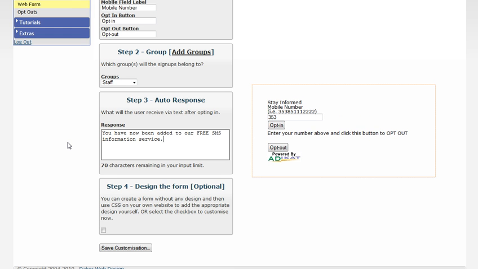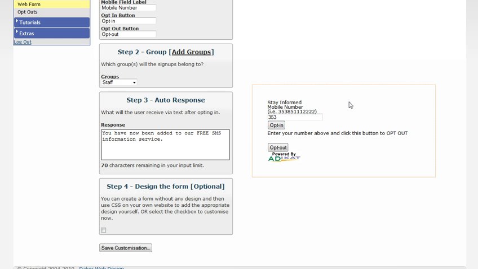And here we have an auto response. Now what happens here is when somebody does opt in, they are going to get this auto response, whatever you type here, and at the bottom of that response they're also going to get a little 4-digit code, and that 4-digit code will have to be re-entered by that customer in order to verify that this is indeed their mobile number. So this is a double opt-in system, and this is in order to stay legal with data protection. Now once the auto response does go out, it'll go out automatically and it's instant.